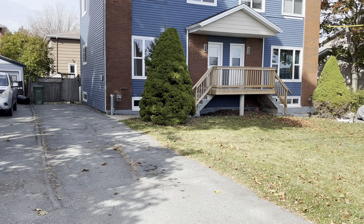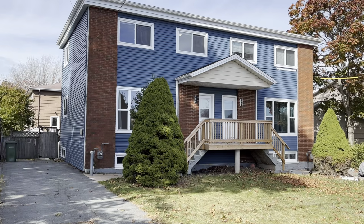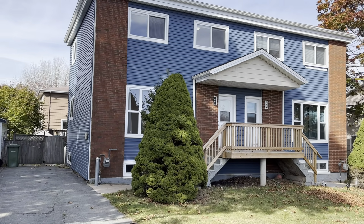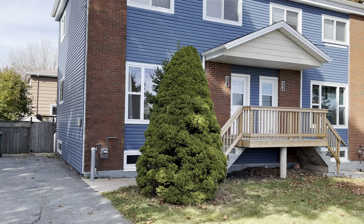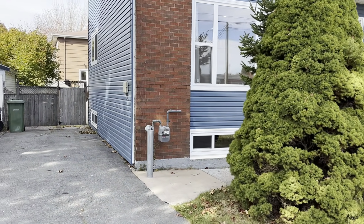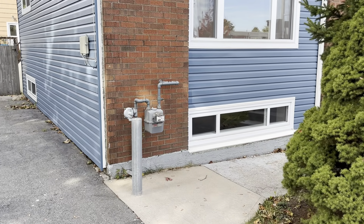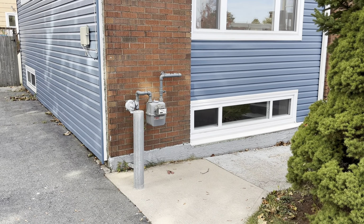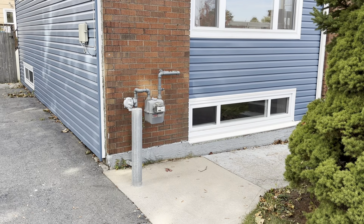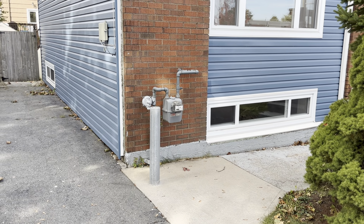Okay, so you have a nice big paved driveway here, and we'll start to approach the property now. We'll go around the exterior and then we'll go inside. So all of the windows are vinyl, looks great. So once again, the tenant pays for utilities and then cuts the grass and shovels the snow. There's the natural gas power meter, and we're going to have some estimates in the full ad itself with regards to annual costs, or we'll break that into a monthly cost with regards to natural gas and electricity.